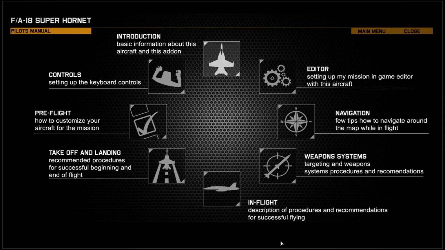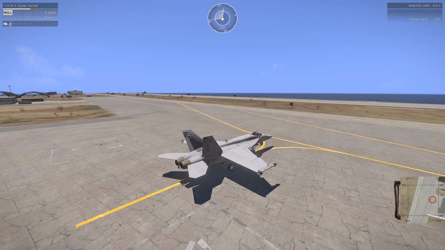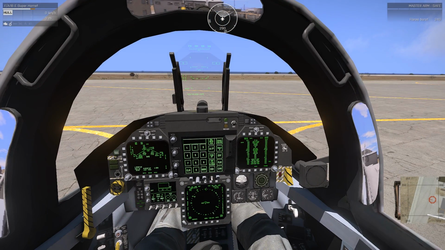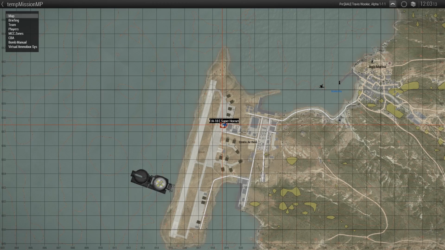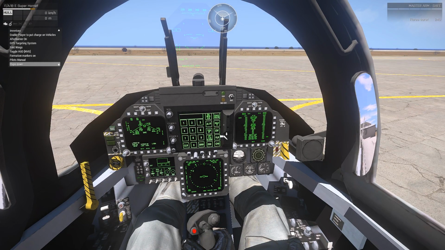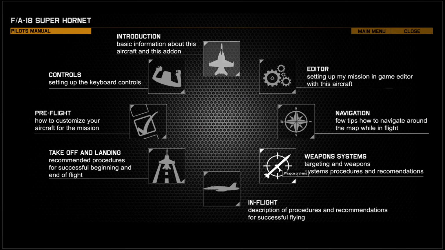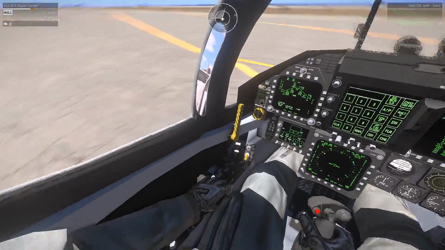It also comes with a pilot's manual, which you can go in here, and there's weapon systems, things like that. And I believe if I hit... Oh yeah, that's right, I have the World War II mod in, so we're just going to turn that off. What do I hit to... hold on. Let me go back into the pilot's manual real quick and we'll take a look. A little bit more extensive. So if we come over here, what is this? The GPS targeting system. I have no idea how to do that, so whatever.